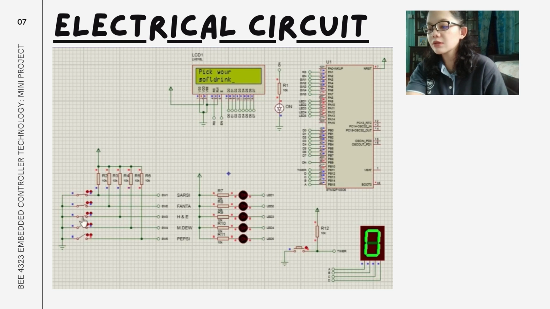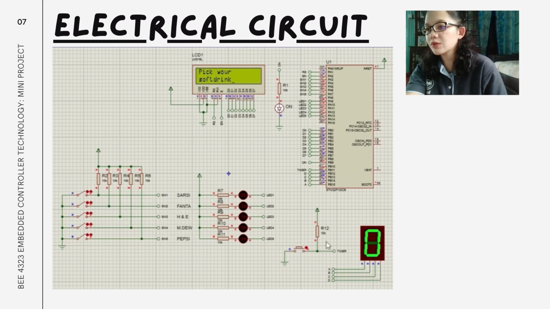After the user has chosen the soft drink, they need to press the button to indicate the dispensing of the soft drink in 5 seconds. The dispensing is done when the 7 segments show the 0. If more than one switch is closed, the button does not function and the 7 segment does not display. If no switch is closed, it is also the same: the button does not function and the 7 segment does not display anything.